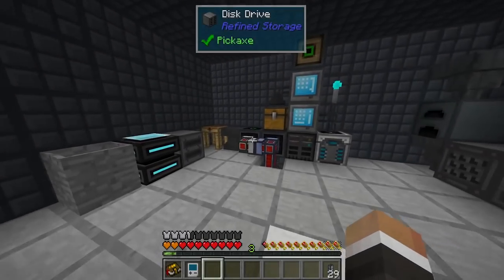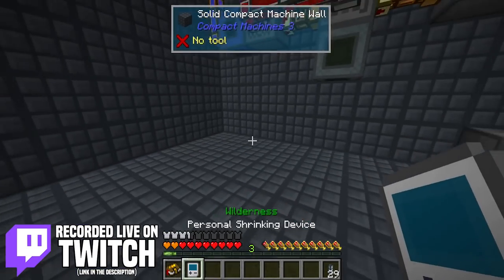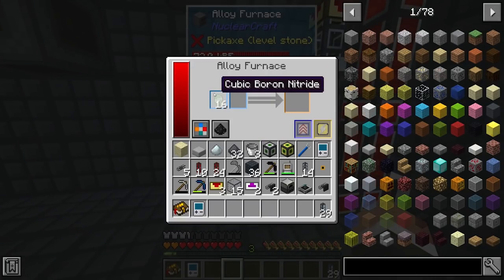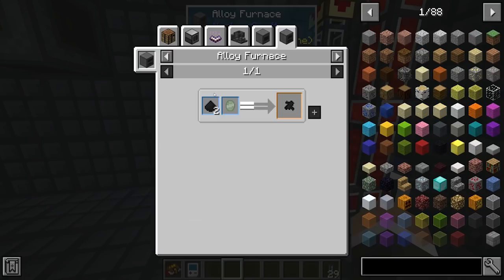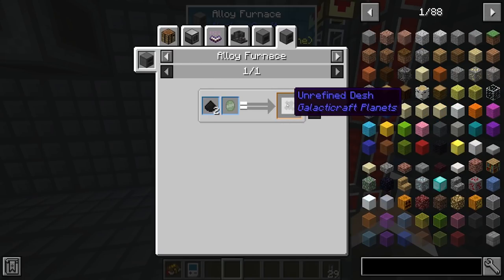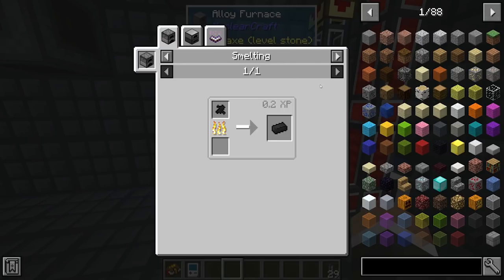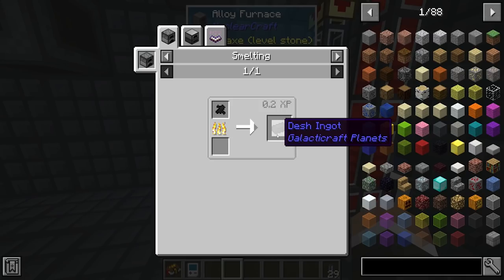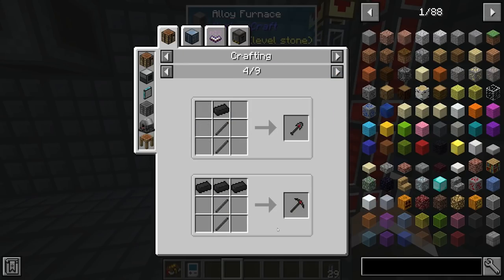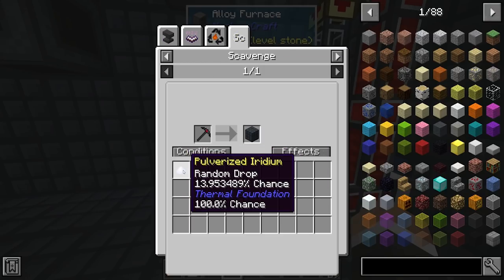In the last stream, we were working on this little compact machine over here, and the idea was that we were working towards trying to get these cubic boron nitride, because these are used in the alloy smelter in combination with hop graphite dust to get unrefined dash. And the idea with that is that you can smelt the unrefined dash into normal refined dash ingots, and then you can craft those dash ingots into dash pickaxes that can then be used to get these guys.